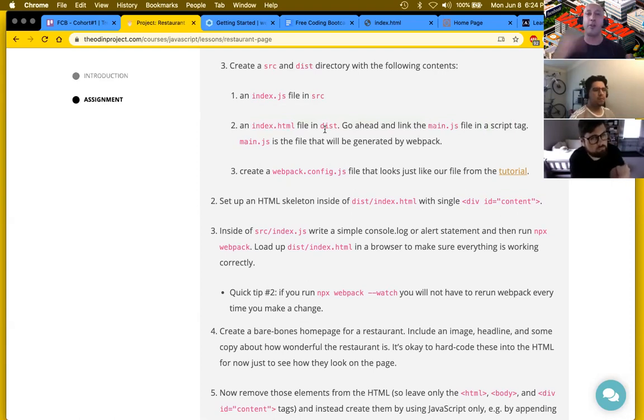Remember what I said about input and output files. You've got to be aware of what's an output file and what's an input file. That's going to help you a lot. It's going to cut out a lot of confusion. You don't want to mess with main.js, for example. That's an output file. That's something you shouldn't touch. That should be generated by the program, by the library, not by you. So let me know when you guys are done with these two steps.